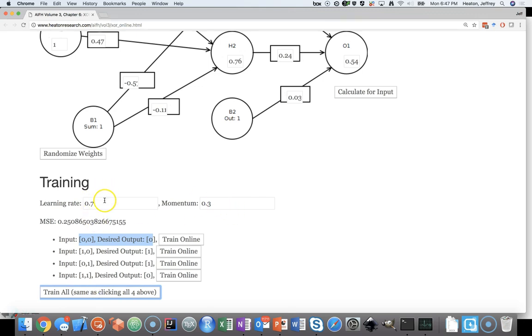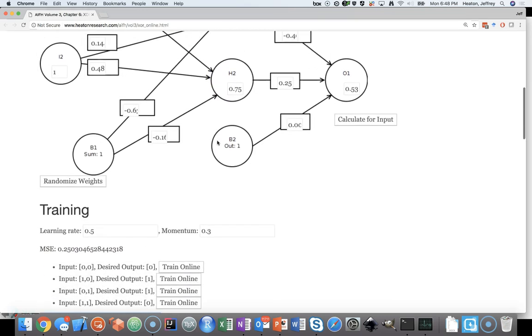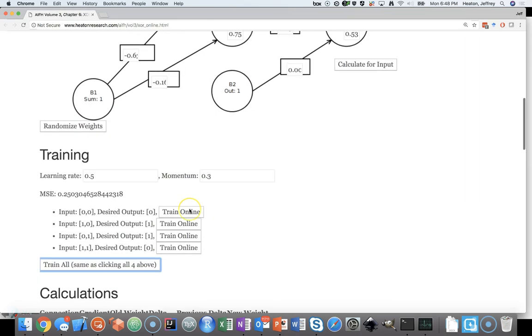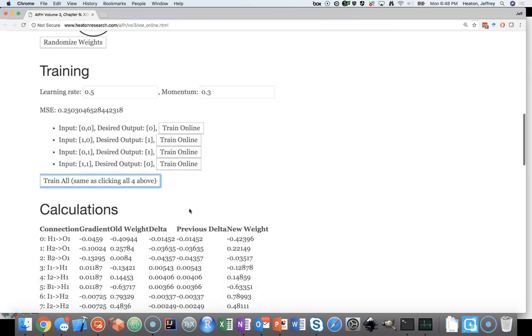We might be able to get more aggressive on the training rate. Well, it's in a little bit of a local minima there, so I'm going to leave that one alone. But if you play with it enough, you can get that to converge down, and then the weights become at least fairly optimal for that.